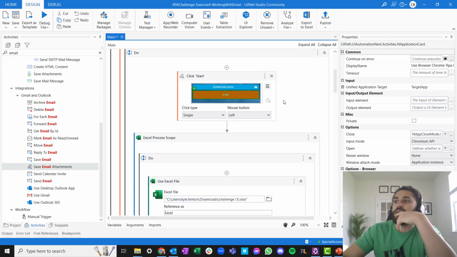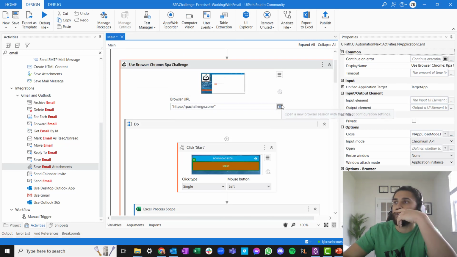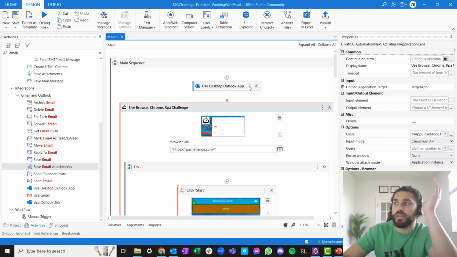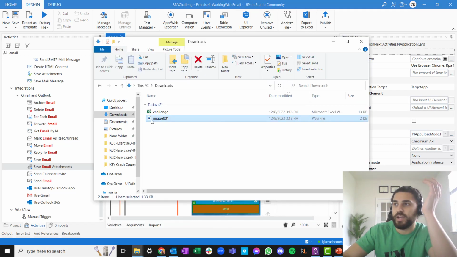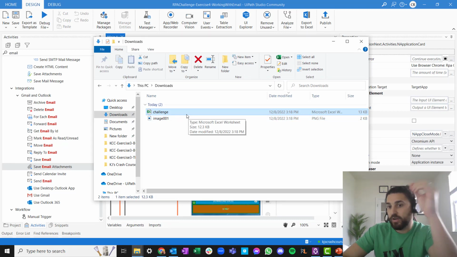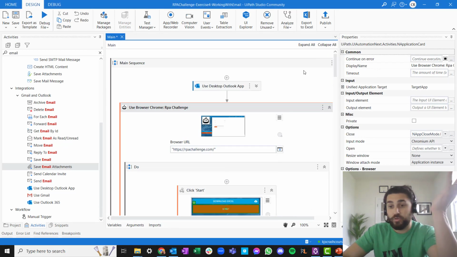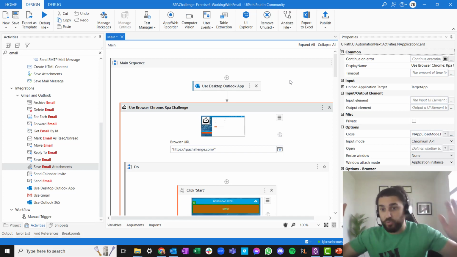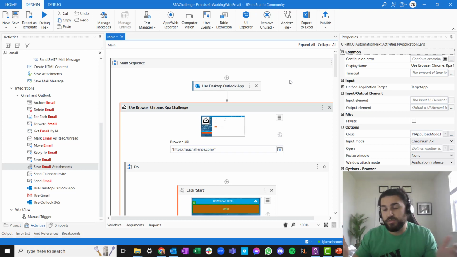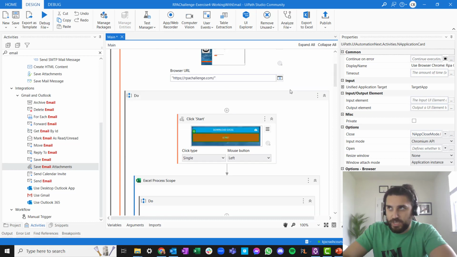Okay. So now what we do is we see right there the Excel file we need to use, and you can see it's actually referencing challenge 1. If we remember for exercise 3, I had 2 of them downloaded, but I know in the desktop app it actually saved as challenge. So I need that to be the specific path of the Excel file we're using, right? Because if you go to, I don't know, SharePoint, Google Drive, whatever, and you try to go for a specific file with a specific path, if the path isn't right, the file doesn't exist. So this is the same exact concept.